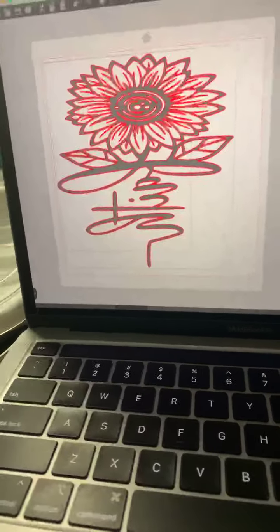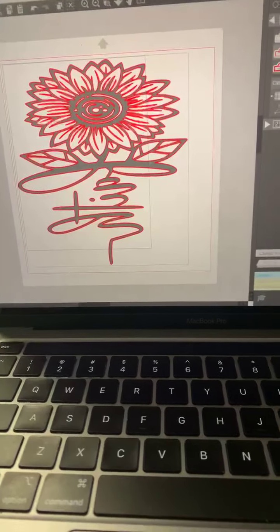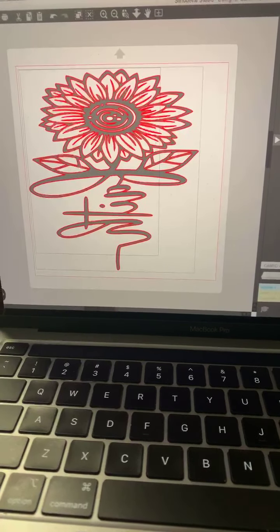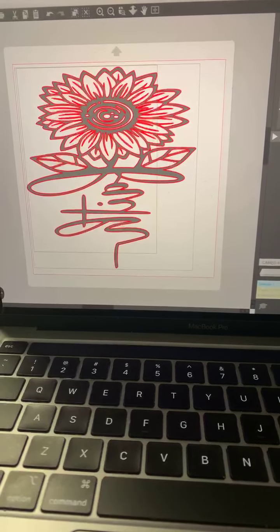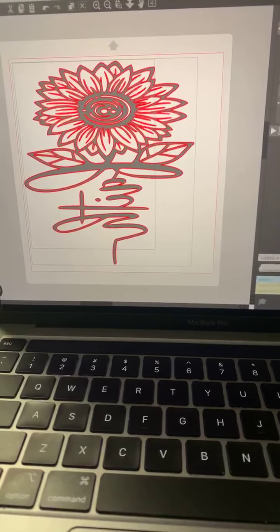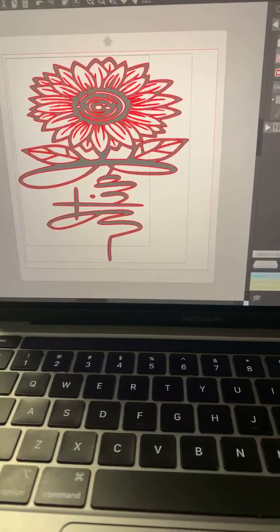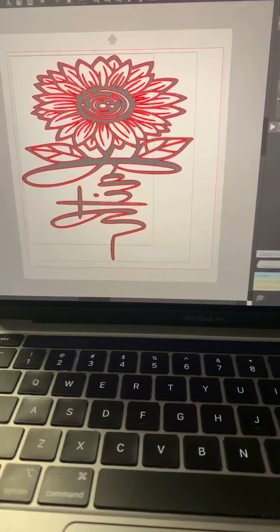We are cutting out this faith flower, and I'm using a MacBook Pro. I have to look up and see which Silhouette Design Edition version that I have.